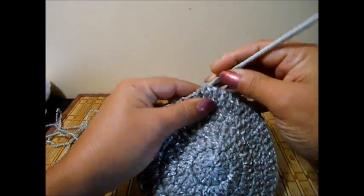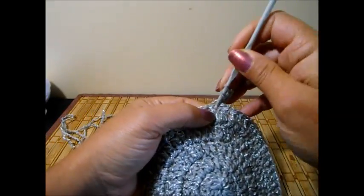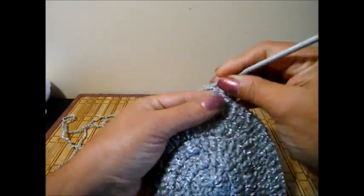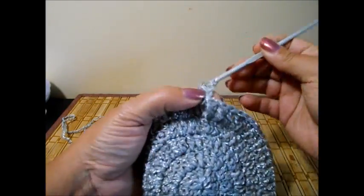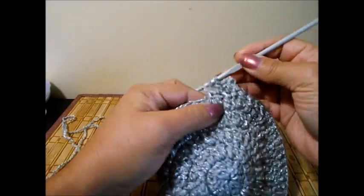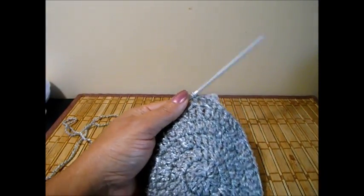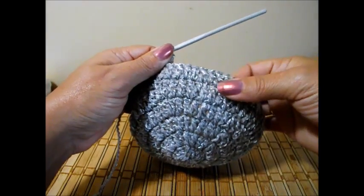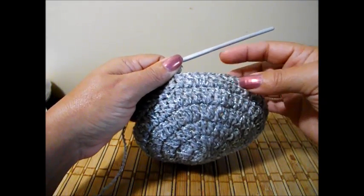Now row number six for me will be one double crochet on top of each double crochet. In total, row number six is going to be the 60 double crochet that we did in row number five. I will meet you here at the end of this row. Here I finish row number six with my 60 double crochet. Now I'm going to continue off camera.